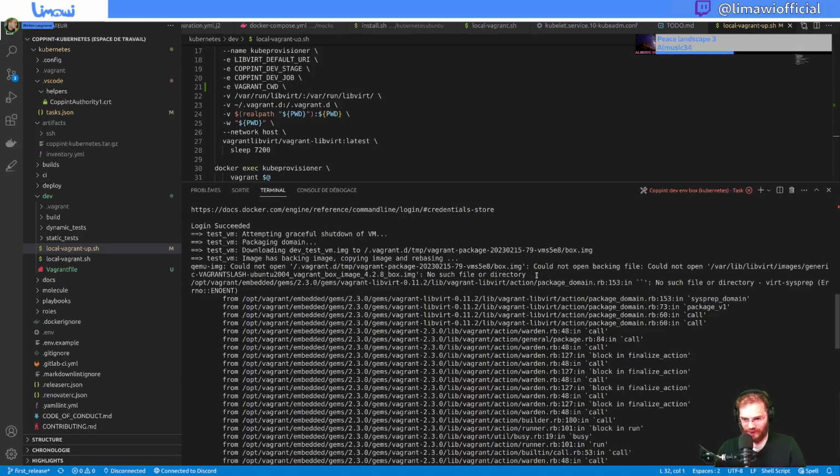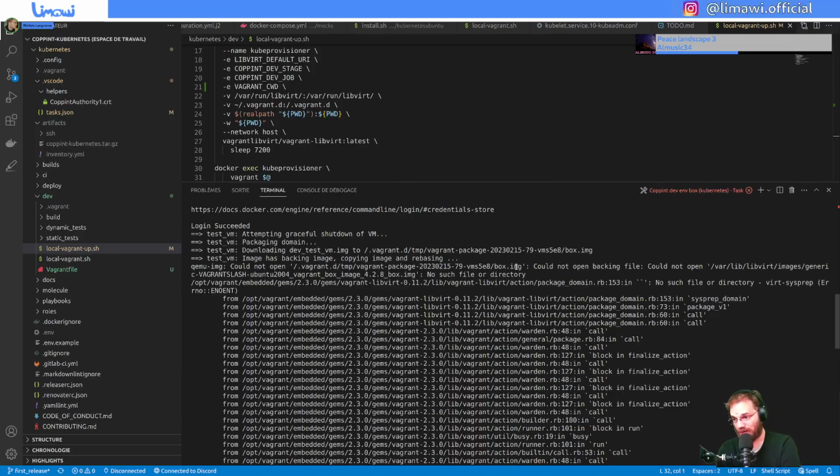So to go back to the problem here, there could be multiple issues. Maybe it's a mount point problem, and I should mount the var lib libvirt images directory inside the container and share it with the host.